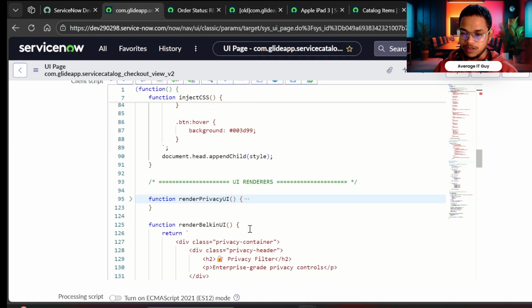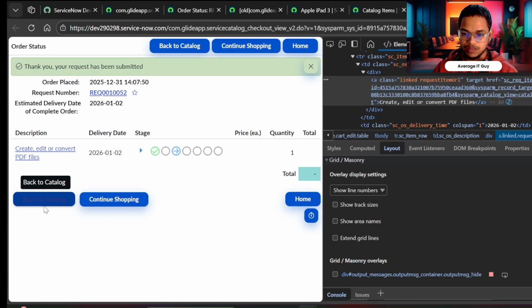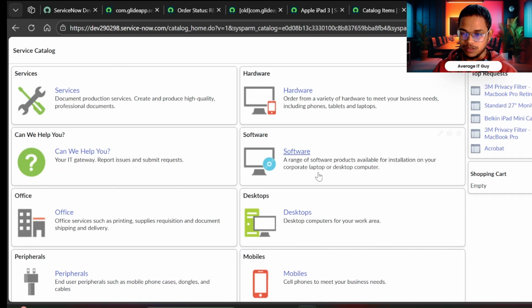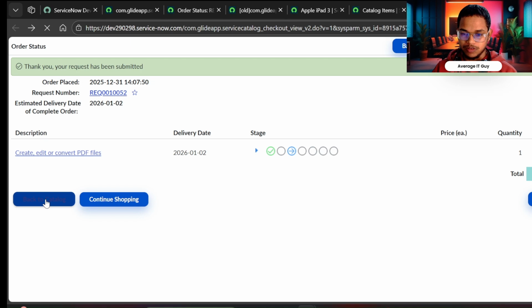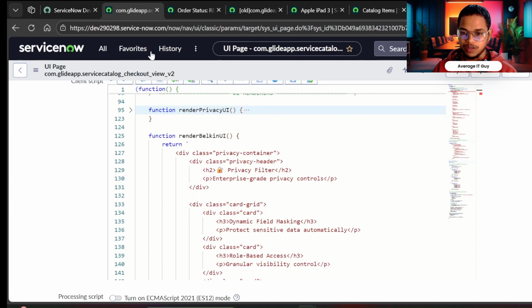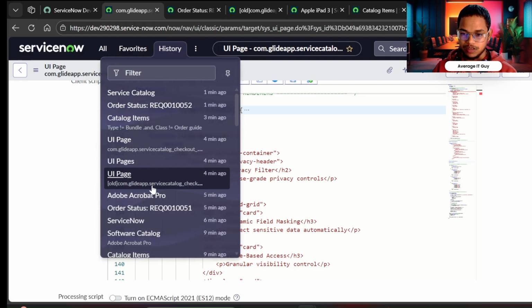Let's build one with the out of the box page. This has the out of the box landing page or checkout page. Let's go to the catalog and find the description.